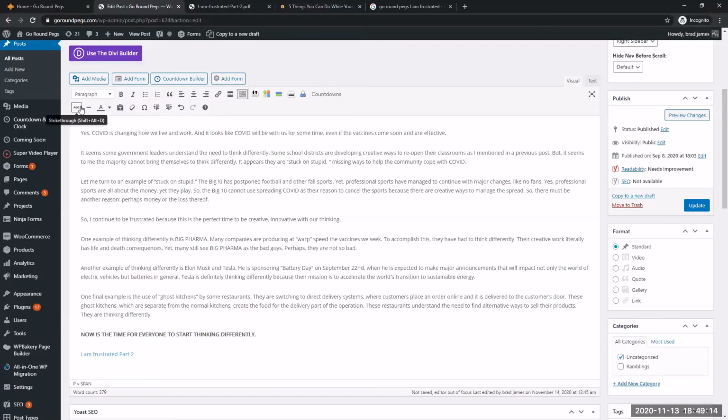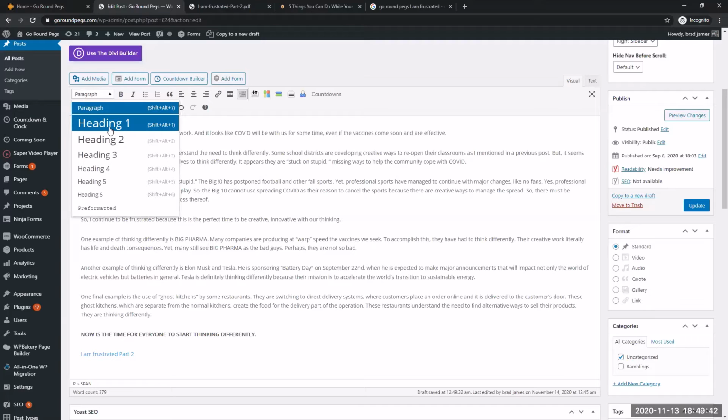There's a whole bunch of tools you can play around with here. There's strikethrough, horizontal lines if you wanted it. You could change the text color. You could paste as text. You could clear the formatting. You could add special characters, indentations, all of this stuff. So if you're curious about this, go around, play with it. Essentially, it's all the stuff you can do in a word processor. The difference is that you're just building it in the back end of a website.